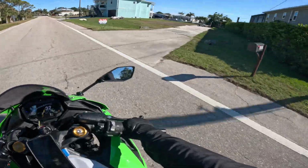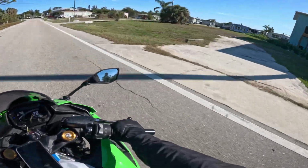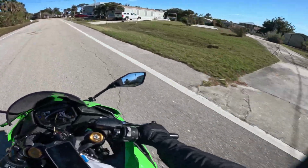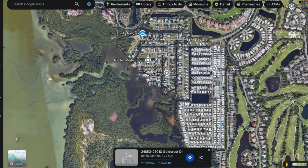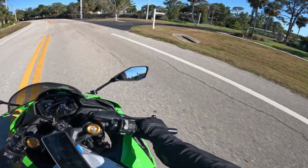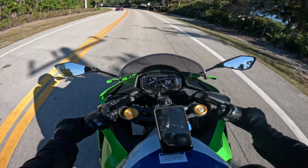For sale, Sundance Realty. Oh, it's just empty property. Oh, that's why people live here. It's cheap canal access. So you live on a canal and you can have a boat. So you probably have ocean access through that canal. That makes sense. I get it, it's a lifestyle. It's kind of Florida Keysy.